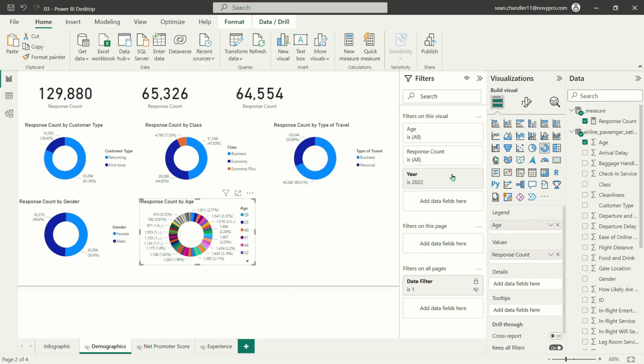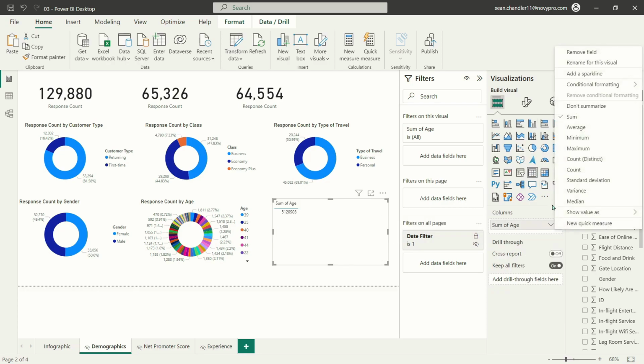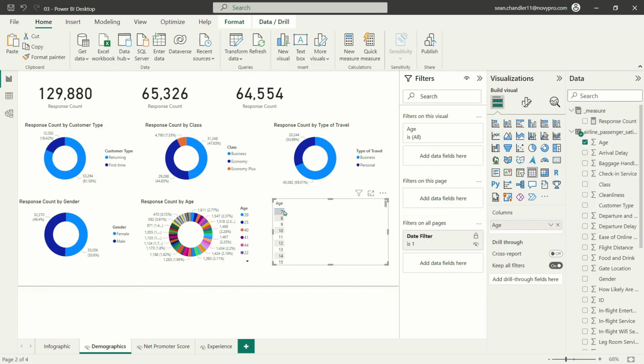In fact, our age distribution ranges from, I believe, 7 years old all the way to 85 years old. I'm personally not sure how much sense this makes. Did they really send the survey to a 7-year-old flyer? Again, I have questions about this fake data set. Who are all these young children who are filling out this corporate survey? Did a parent fill that out for them? Because that's biased. But anyway, I'm not going to focus too much on the questions that I have about children taking this airline satisfaction survey.